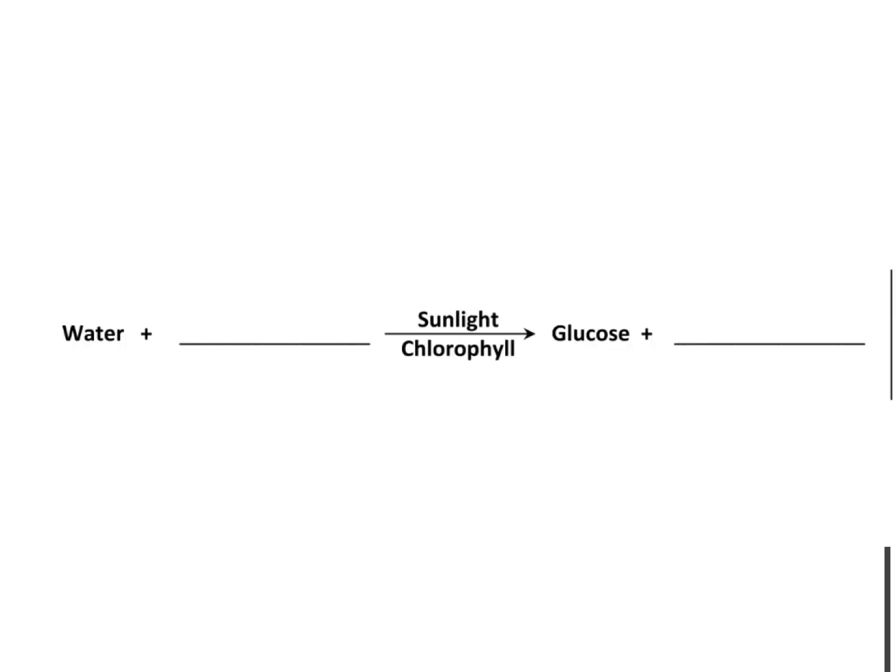So we're going to have a look at a couple of exam questions based on photosynthesis. This first exam question was just to complete the word equation. So we know that water plus carbon dioxide are two of the requirements. The sunlight is going to be trapped by the chlorophyll, and we're going to produce glucose and oxygen gas. Okay, so that was just writing down the word equation for photosynthesis.